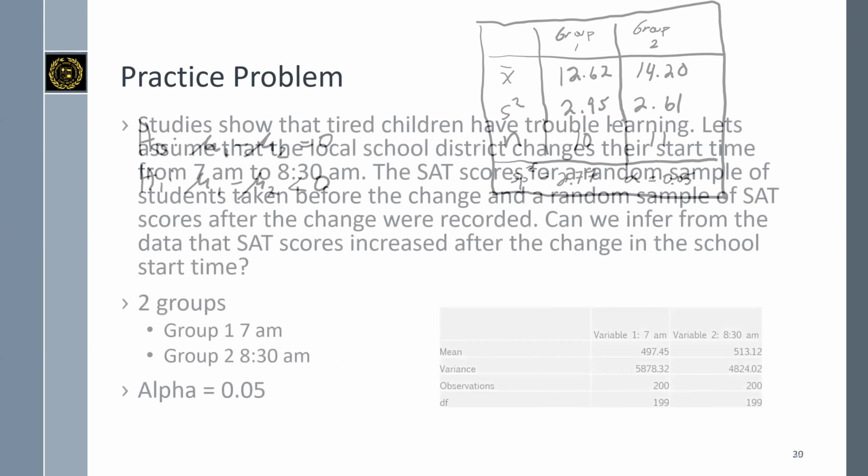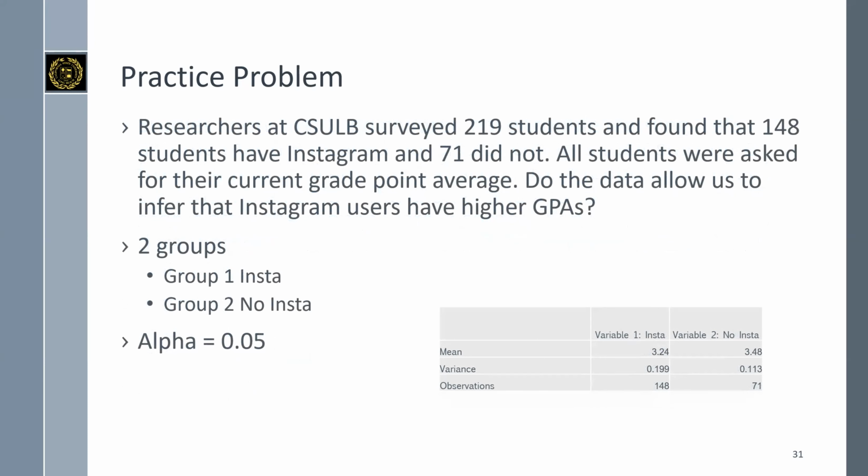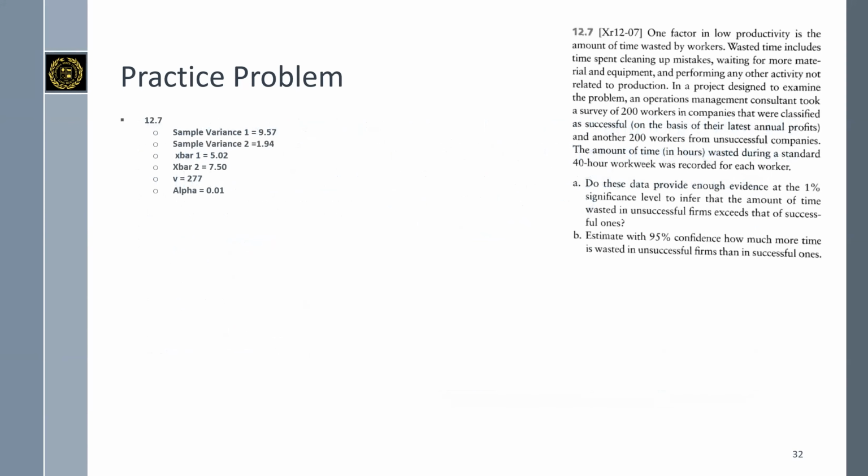Another example. Here, I give you your table. I give you mean, variance, observations, degrees of freedom, your alpha level, and so forth. So again, you should be able to calculate these when I give you this kind of information. This is how it's going to essentially be set up. Here we have another example. And then lastly, you also have this other example. During our review, we are going to be doing some of these practice problems in class. These are your homework, but we will practice them step by step. Again, this is great practice to help you for your exam.